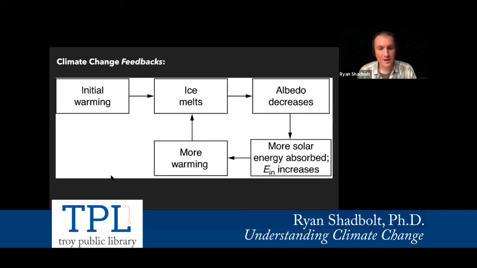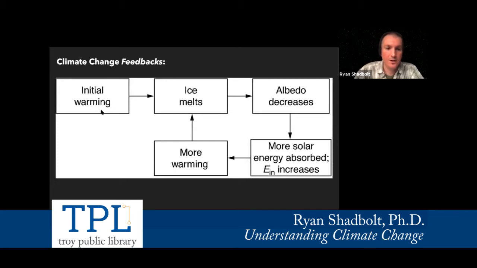And there are some examples, not quite that simple, of feedbacks in Earth's climate system. There are actually probably dozens of these. Some of these we understand better than others. And this is one example. This is referred to as the ice albedo feedback. And the term albedo here has to do with the reflectivity of Earth's surface.